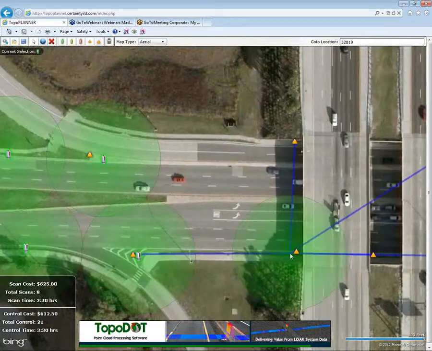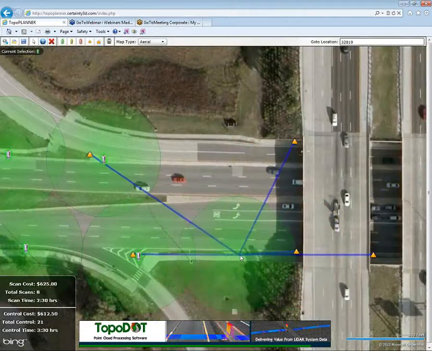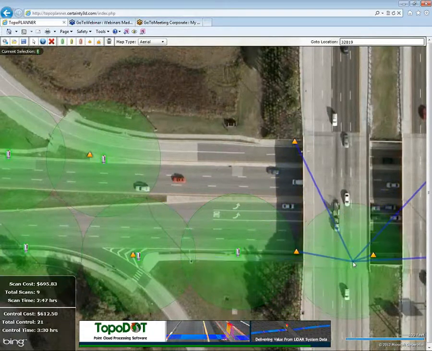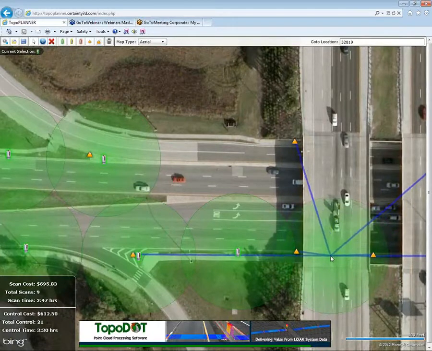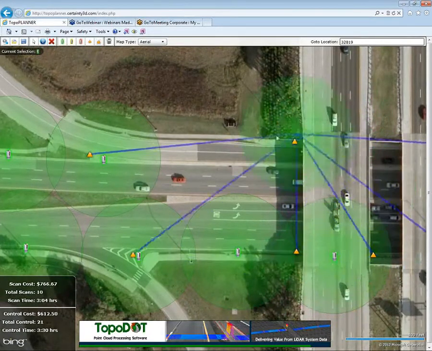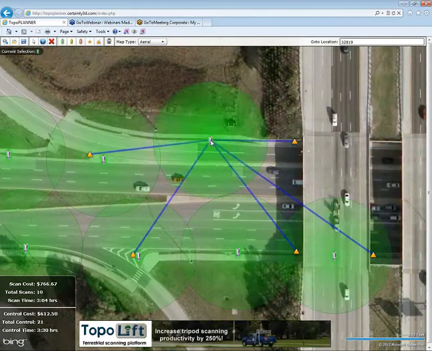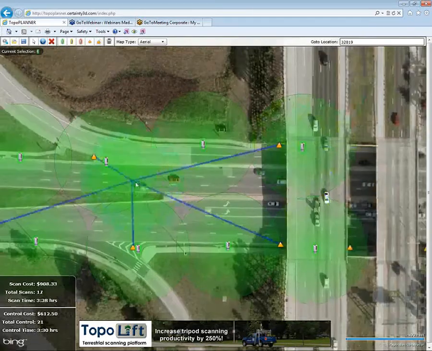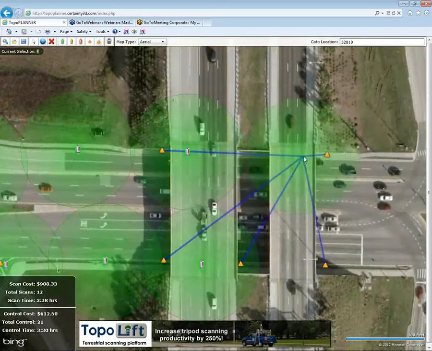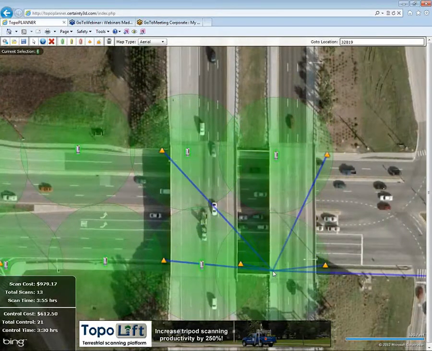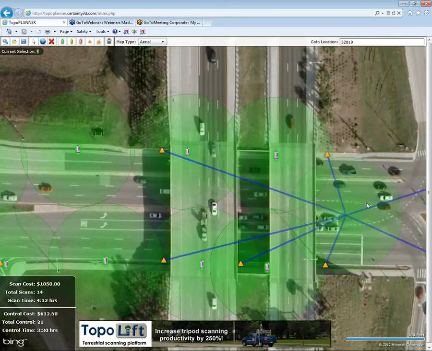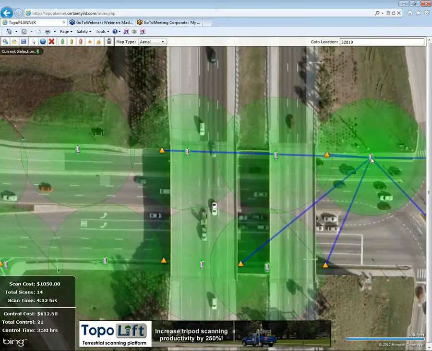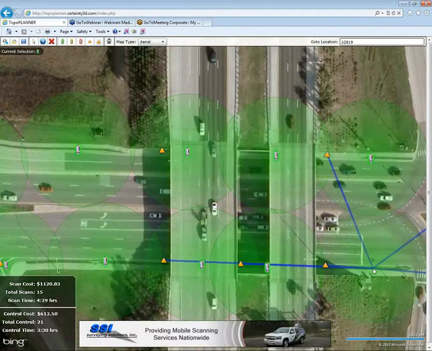I'm getting a little far away. So it looks like I'll need another scan here. Do we do one under the bridge? Yeah, probably. So that's under the bridge. And let's just keep moving. We're just going to accelerate the process here. Again, here I'm going to do another one under the bridge. There's always more detail. I want to get under the bridge, and then I'll go from up top. And again, you see the overlap with the edges.